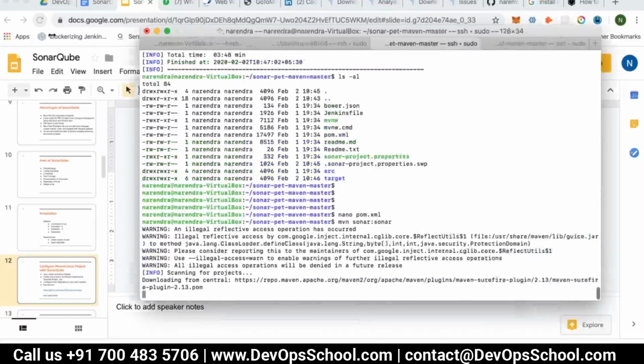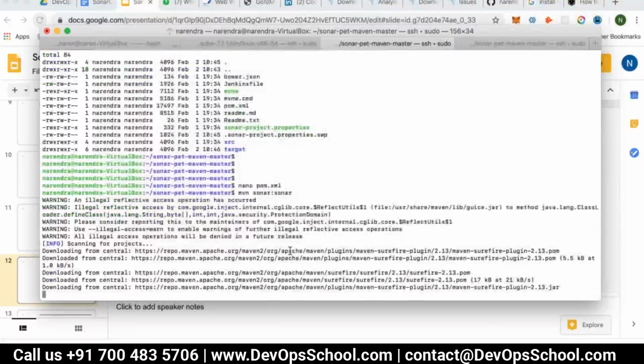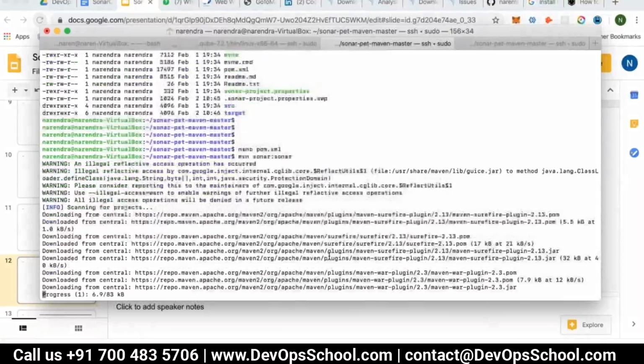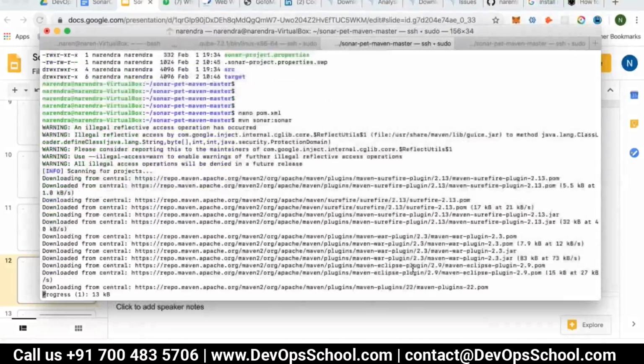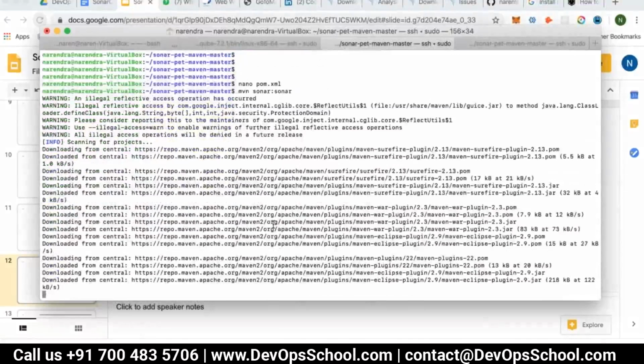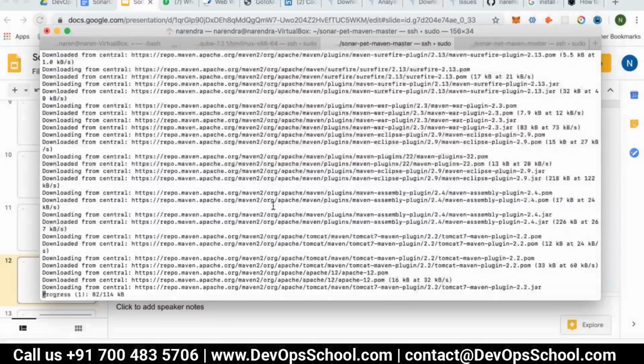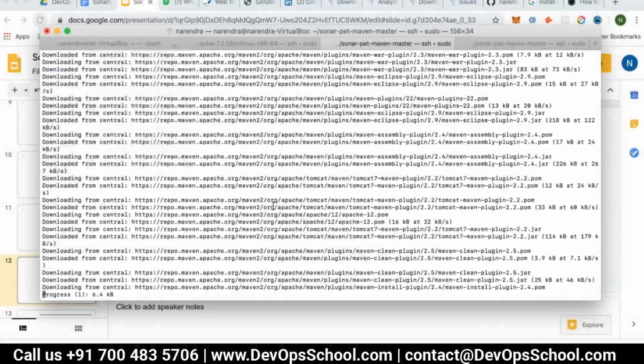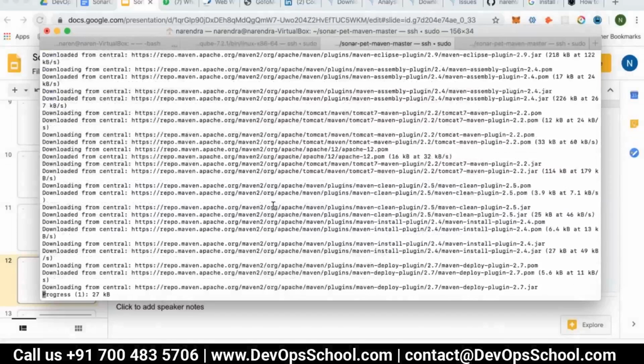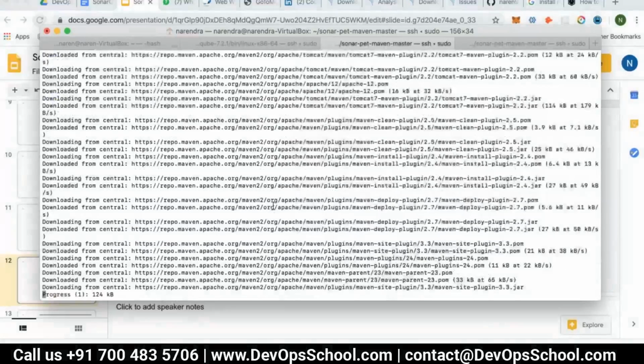Guys, any questions? Meanwhile, it will try to download our dependencies. It will take time to show you that, so meanwhile we can discuss if you have any questions. It's downloading everything.